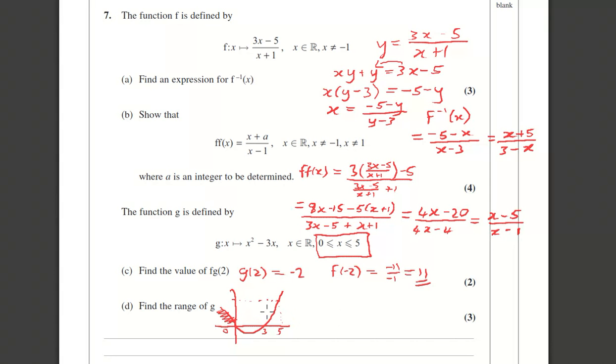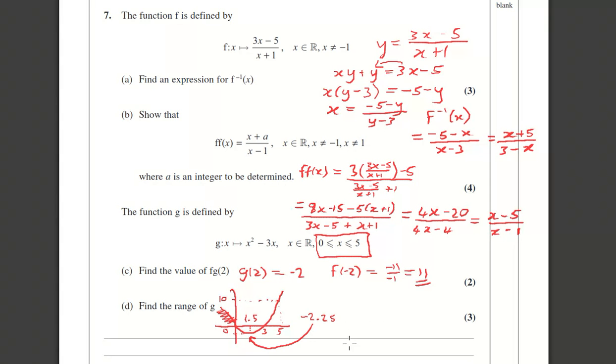Now, when x is 5, I hope you can see that you're going to get 25 minus 15, so you're going to get y is 10. So that's going to be the maximum value of that curve for that given domain. But we also want to find the minimum. Now, one really cheeky way of finding the minimum could be just plugging in 1.5, because the beauty of quadratic curves is they're symmetrical around the minimum, and the minimum occurs at x is 1.5. The minimum value will actually be 1.5 squared, which is 2 1/4, minus 4.5, which is minus 2.25, and that will be the lowest value for the y coordinate down there.